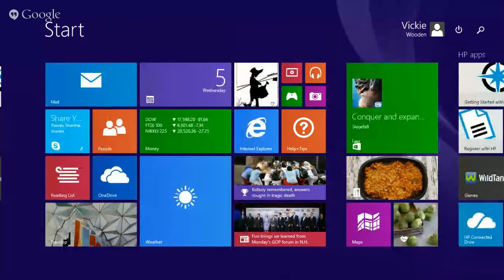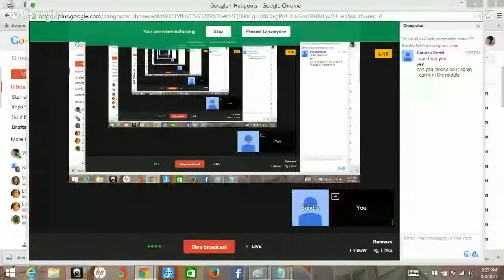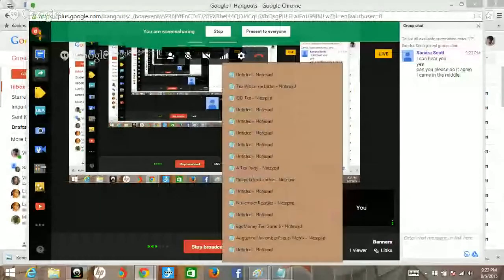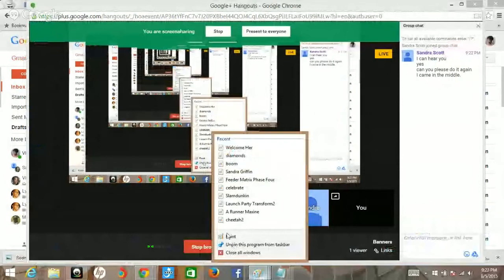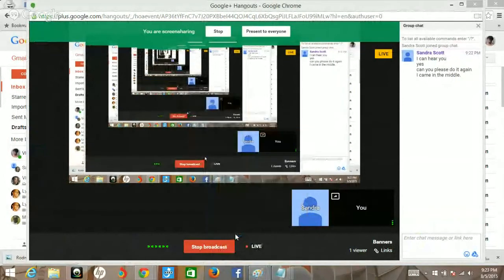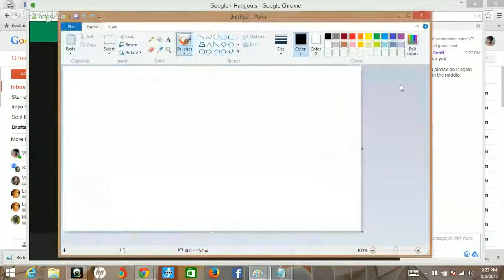I already have it open on my computer, so here it is down here. So I'll just open up another clean window of Paint. Okay, this is Microsoft Paint.